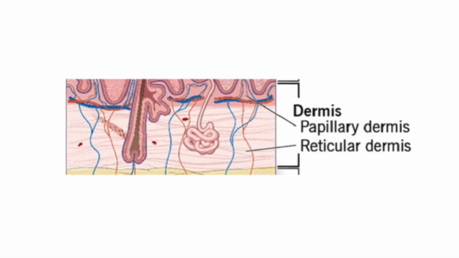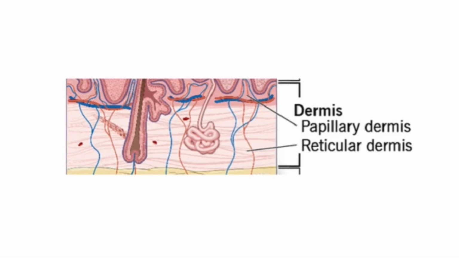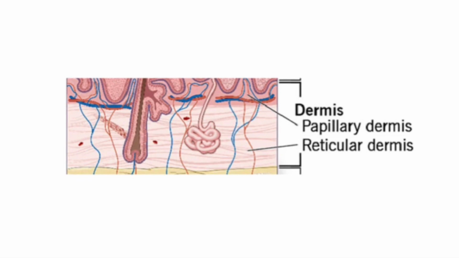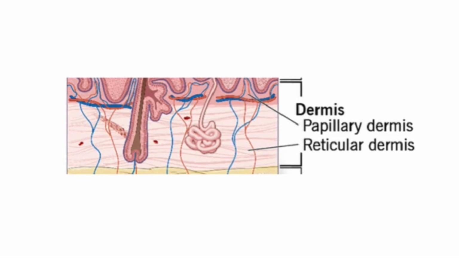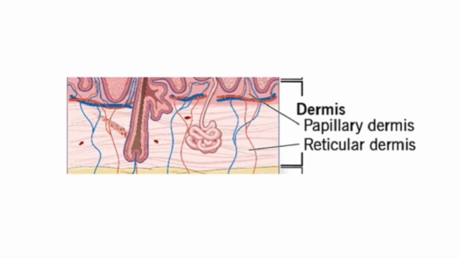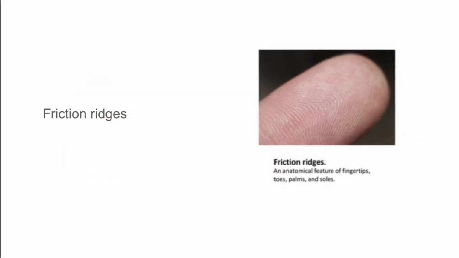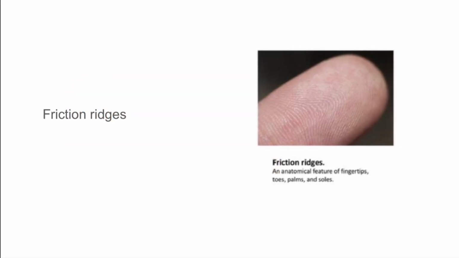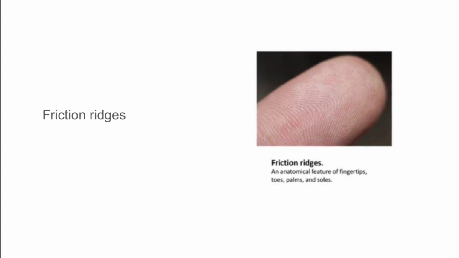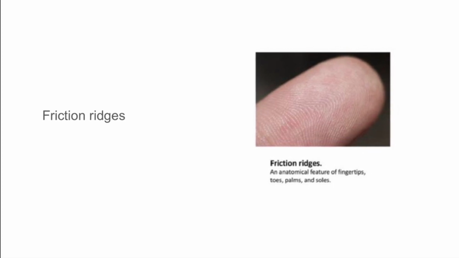The dermal papillae are in the papillary layer, which contains superficial peg-like projections sticking into the epidermis. They contain capillary loops, touch receptors, and free nerve endings. In thick skin, they are atop dermal ridges, which cause epidermal ridges, which are collectively known as friction ridges, that enhance gripping ability, contributing to the sense of touch and patterns of fingerprints.